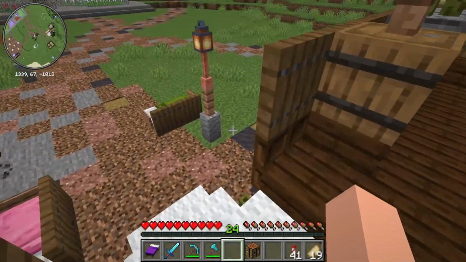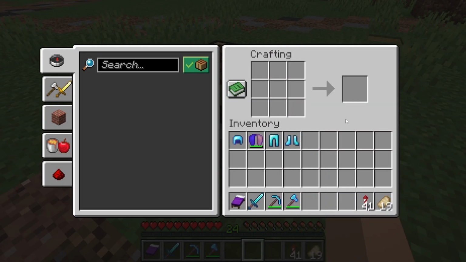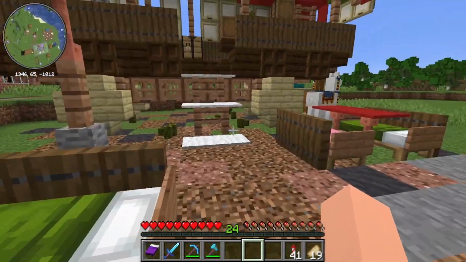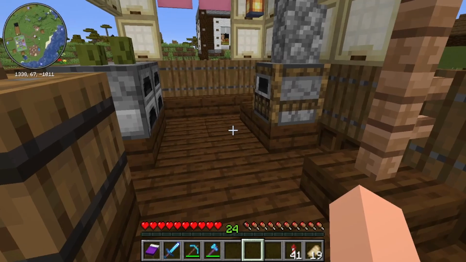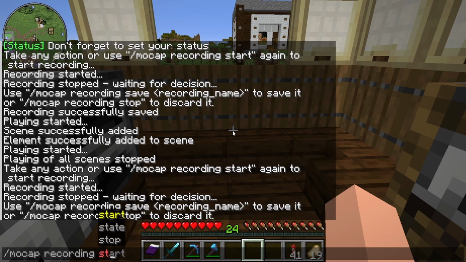They're going to be crafting stuff, so they're going to come down. They're going to open up the crafting table. I've taken off my armor just so that everything is nice and clean, and then maybe they'll head back into the trading hut. And we are going to do mocap recording stop, and then save that as trader.